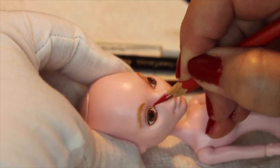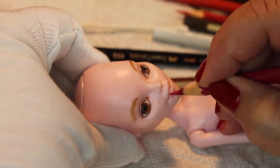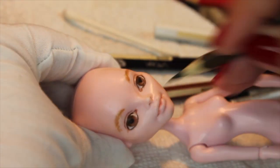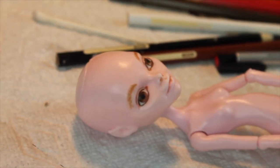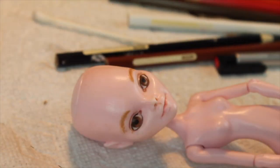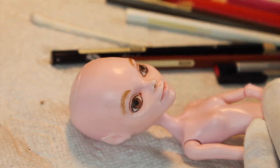Putting a little bit of red in the corner of the eyes for where the tear duct is. And then for the lips, I'm doing some darker colors in the crease, putting a little bit in the nose and down the crease of the Cupid's bow. By the way, I'll show you this eraser in a little while, but one of you guys told me about this little tiny eraser.